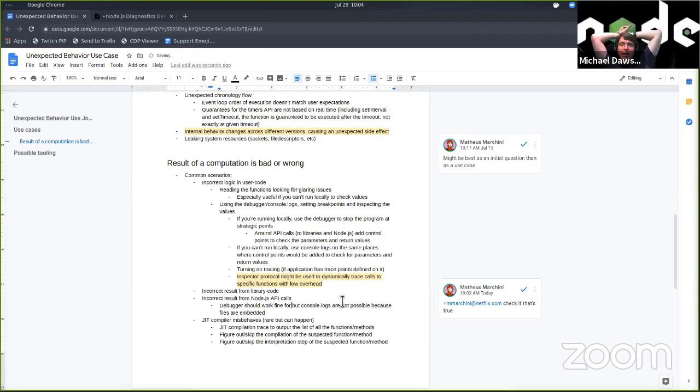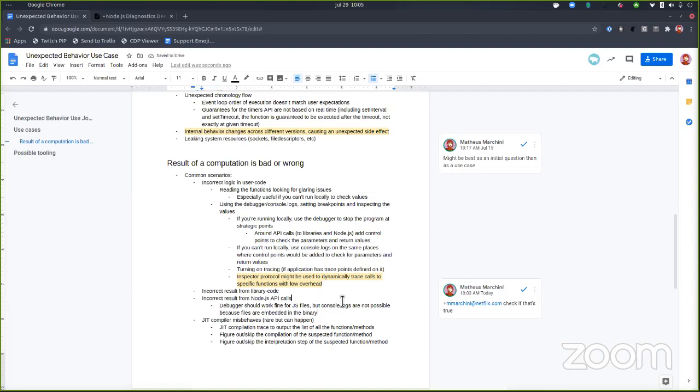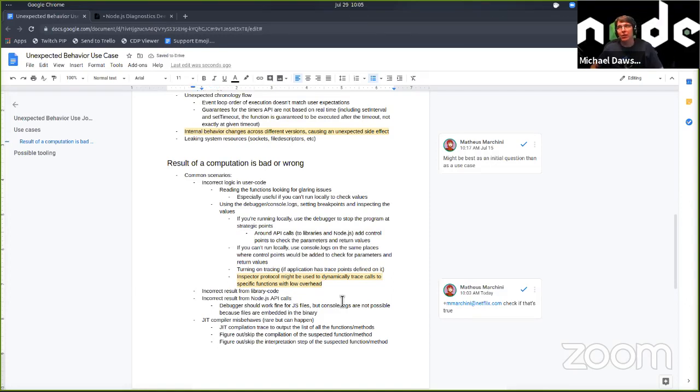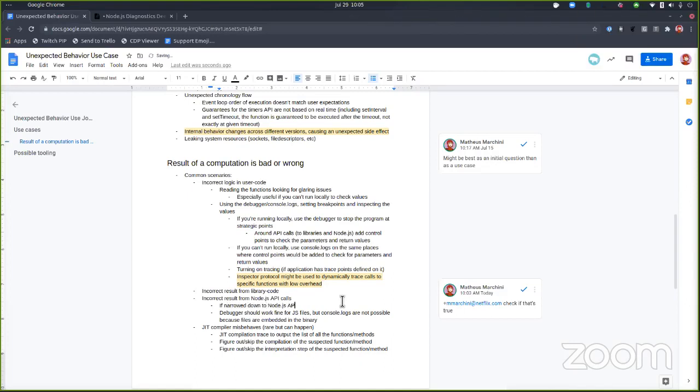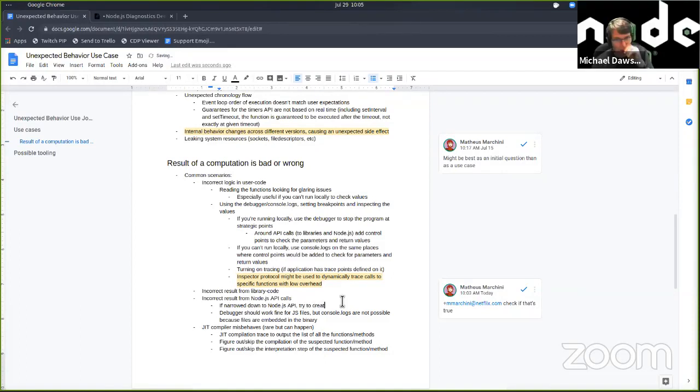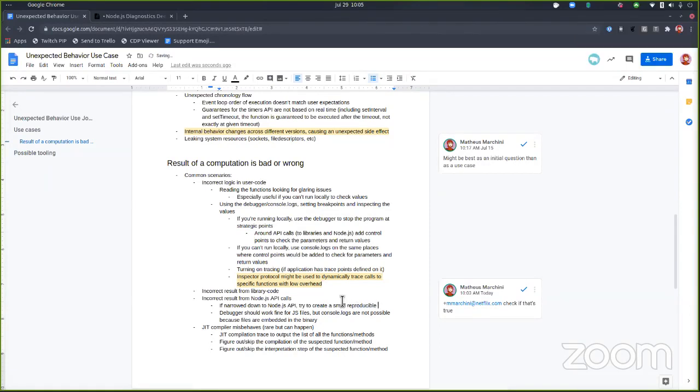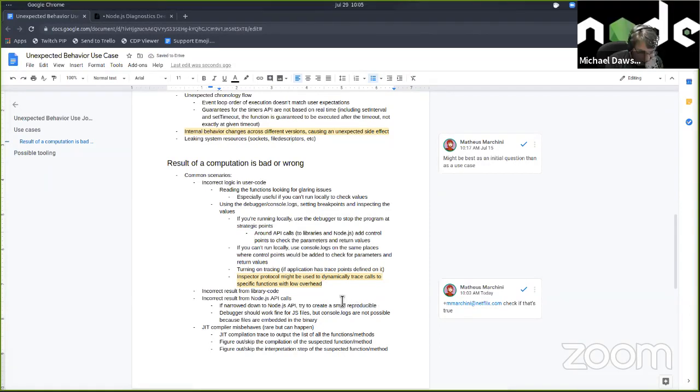And I guess the key thing is trying to get a smaller recreate. Like we're talking about, if you can run the code locally, you can investigate things. If you can't, then you're stuck trying to debug in live, which is hard. So the first thing is, it's maybe obvious, but you've got to narrow down the area of code where you think things are going wrong, or what kind of inputs cause it to happen, right?